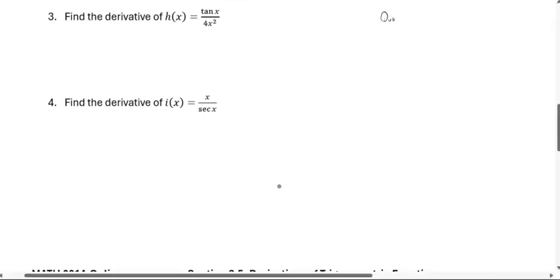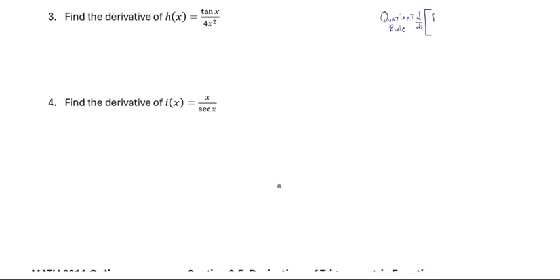So let's recall what that is from an earlier section. The quotient rule, and I will just abbreviate it here. If you have the derivative of a function divided by a function, say f over g, it's f prime g minus f g prime, over just g squared. So let's take a look. h prime of x then will be equal to, in the numerator, first the derivative of the top.